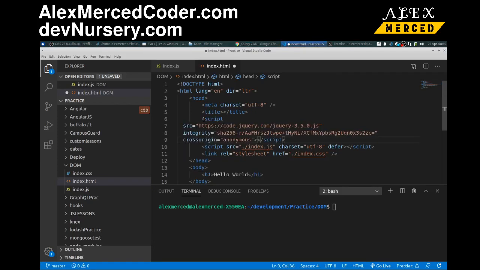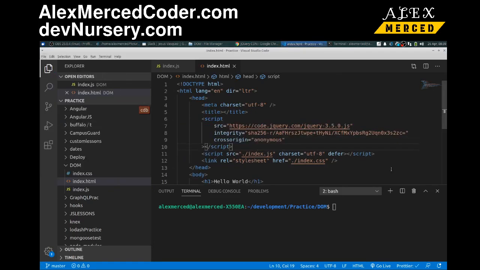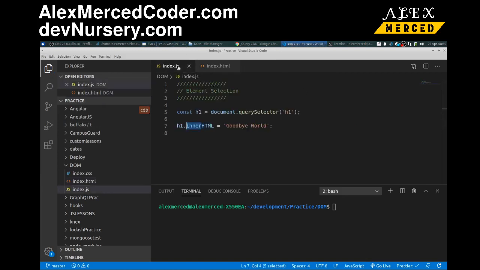Replace this. Okay, now I have the newer version. And we're good to go. So jQuery pretty much does the same thing, except in jQuery, the way it does it is that all the nodes are created into a separate type of jQuery-specific object. So once I select an element using jQuery, I cannot use stuff like this on that selection, and vice versa. Okay, so you have to ask yourself, how did I select it?